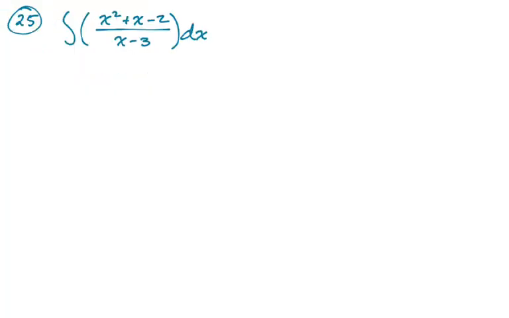All right, integral of x squared plus x minus 2 over x minus 3 dx. So we've seen the reciprocal of this kind of thing a couple of times, and it's kind of worked out to natural log, potentially. In this case, the numerator is a higher degree than the denominator. This is the first time we've run into this. This is the first time we've run into this entire concept.